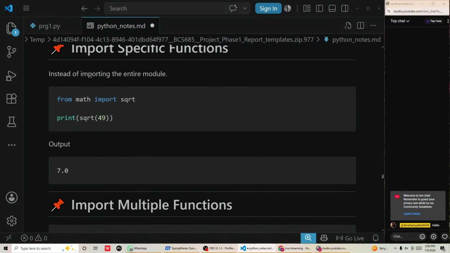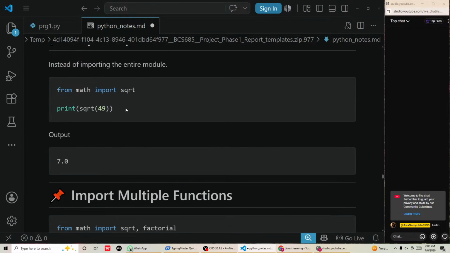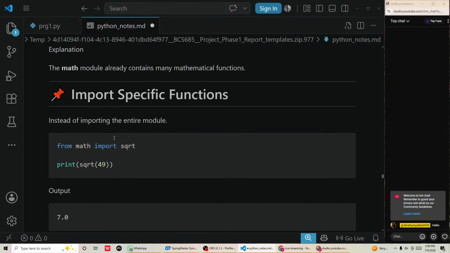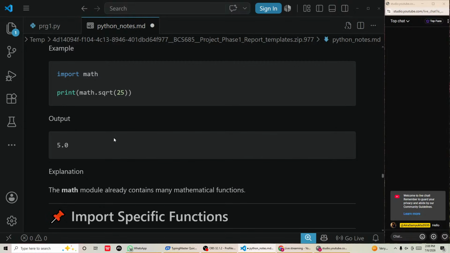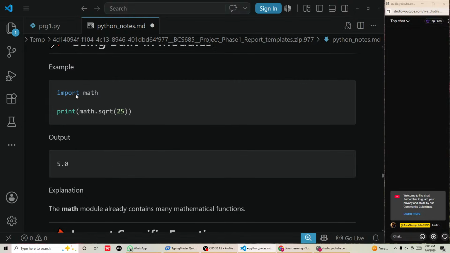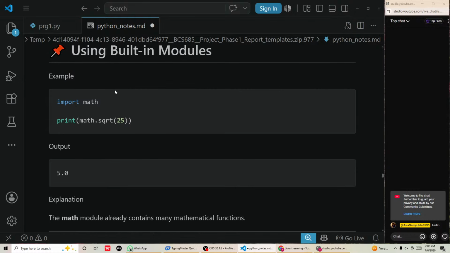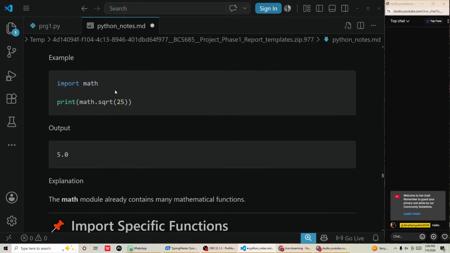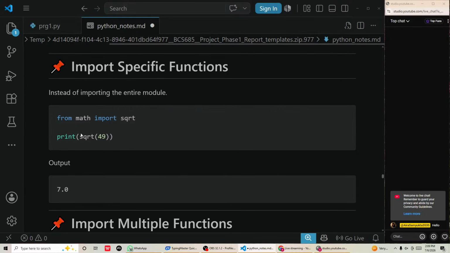You can just import square root. From the math module we are importing the square root function, and we are giving 49. This is how you can do it, instead of importing the entire module as in the previous example.